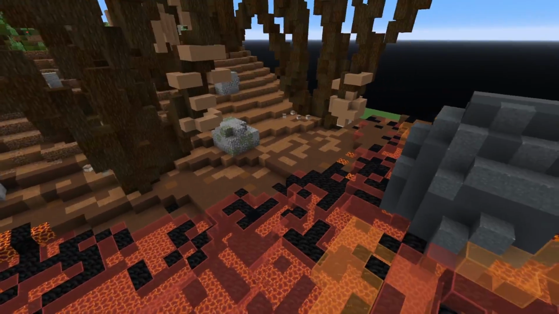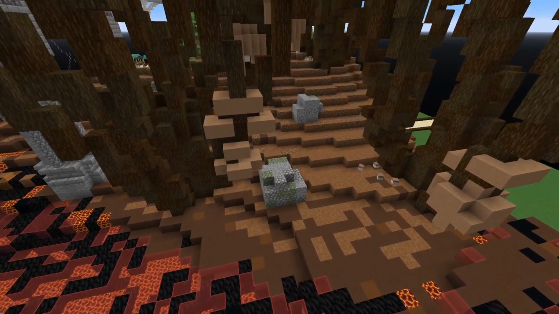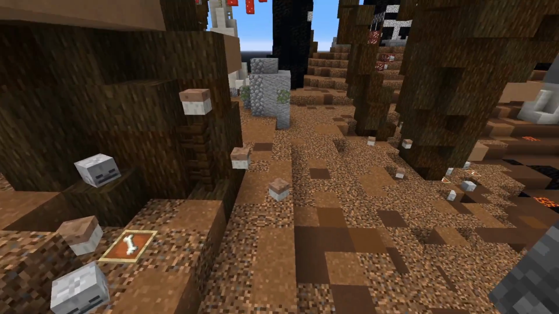I think you'll notice the boulders as well. As we said before, some are a bit more round, some are a bit more blocky and square. It does a good job of making them feel natural. Nice attempt at bones and skulls down here.